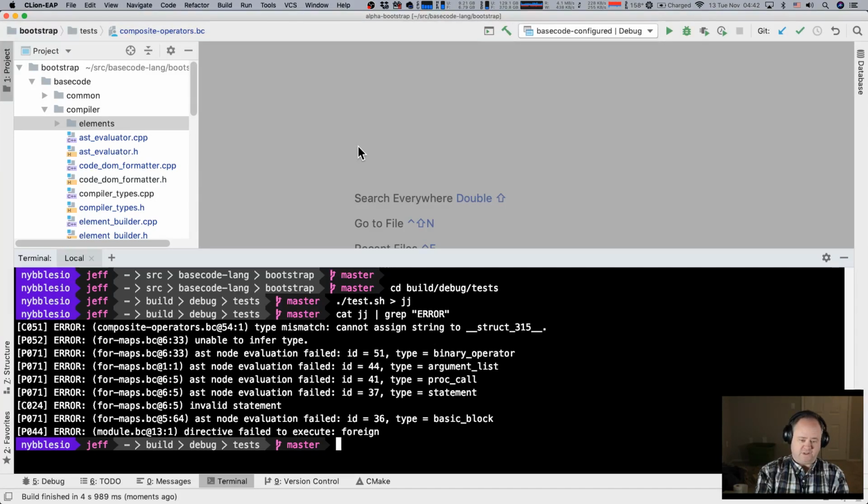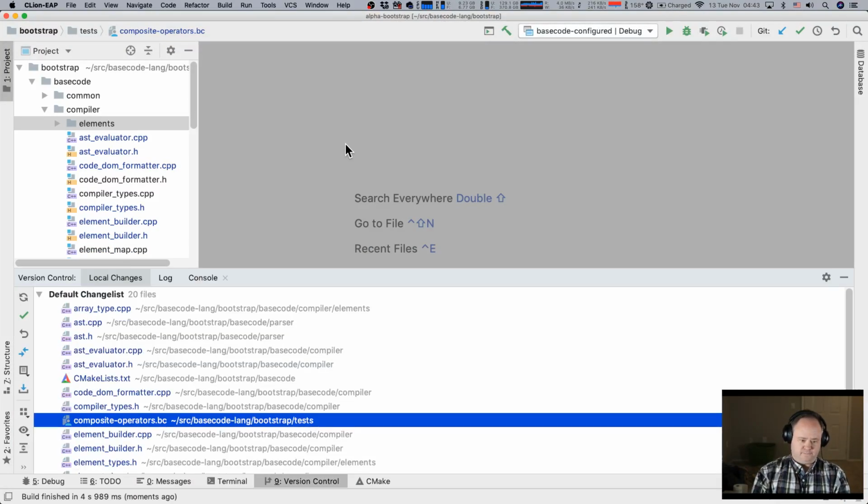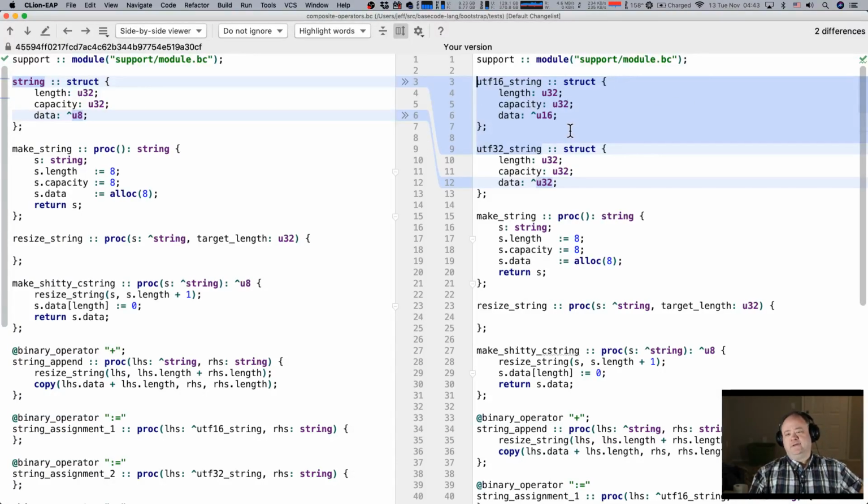Nope, looks okay. All right, so now UTF-16 and UTF-32 at least sort of kind of pretend like they're close to what they should maybe look like.